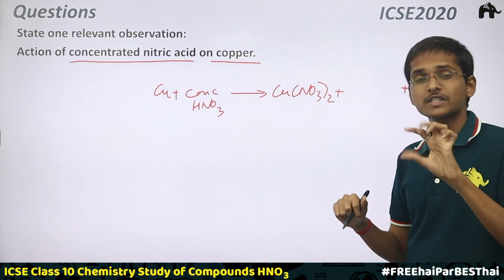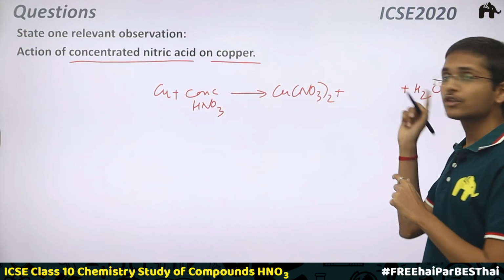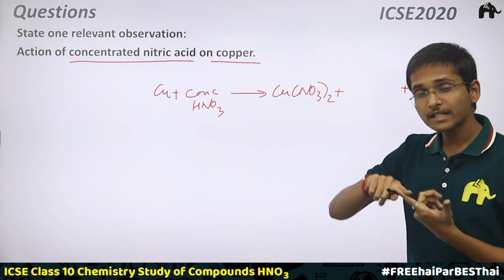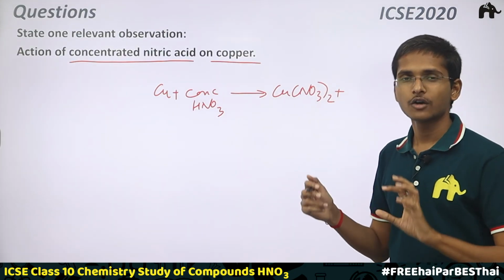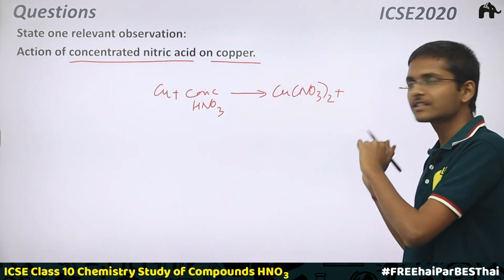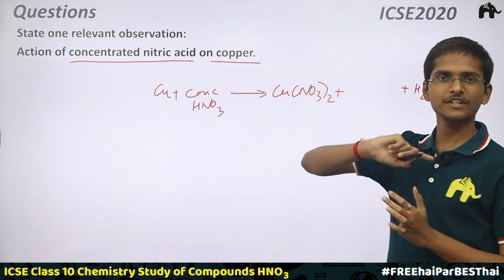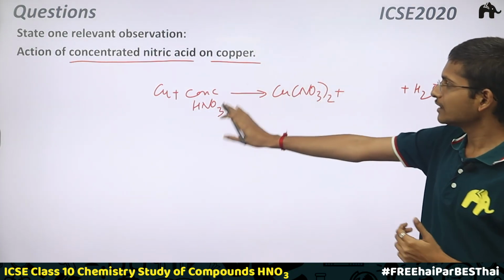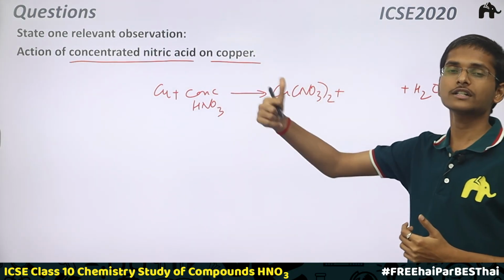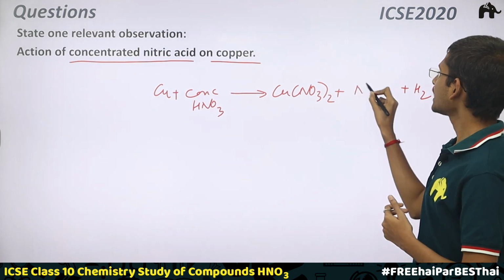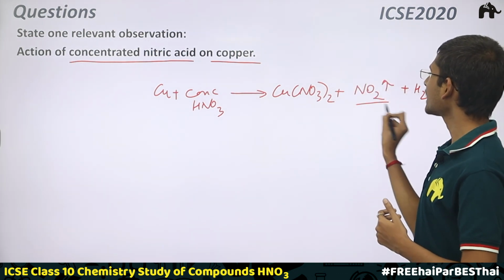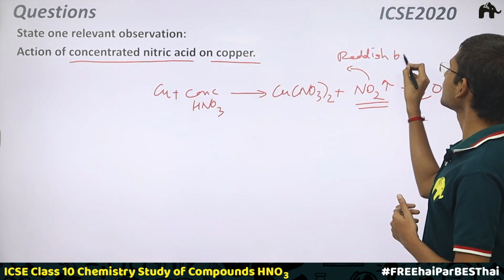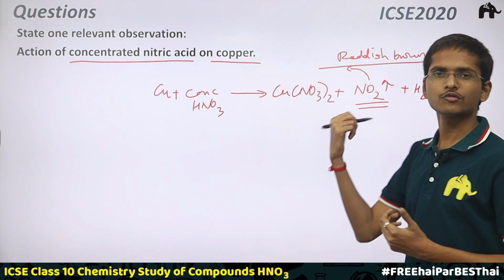But the thing which differs is the nitrogen oxide, which nitrogen oxide would form, and that's the key for this answer. See how they make the question paper. They know that if you know the reaction, then only you can tell the observation. The copper nitrate and water would be the same products, but if you are using concentrated nitric acid or hot dilute nitric acid, NO2 gas is getting liberated, and this NO2 gas is reddish brown. So your observation would be reddish brown gas is liberated, and you will get full marks.